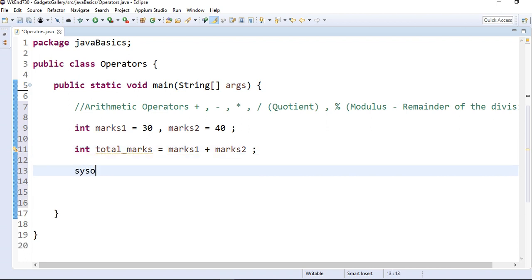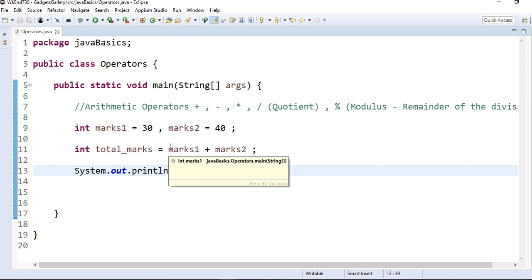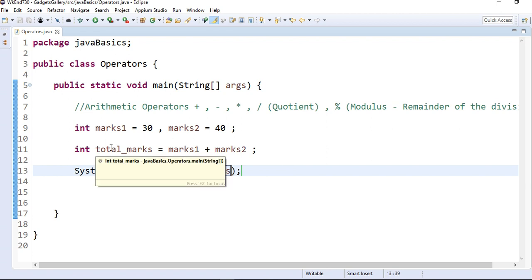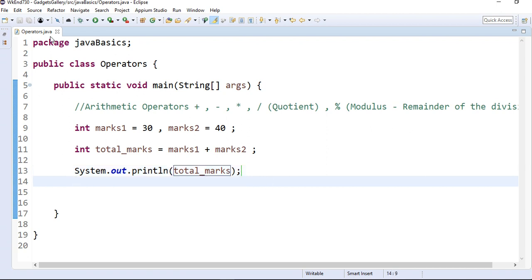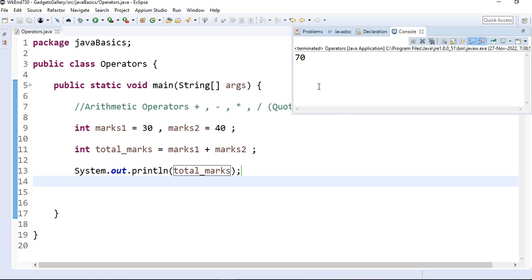And if I want to print, I'll say sys out and then total marks. So we are adding two different variables, whatever be the value inside this variable, those values will be added, and then the actual sum will be stored in total marks. This is a new variable, and then we are printing it this way. So total marks is 70.